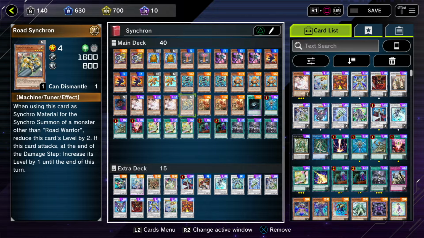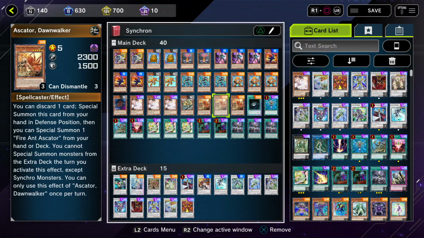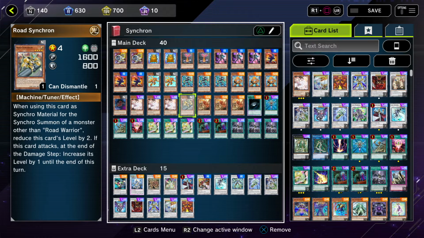You could cut this if you want to. I haven't found a really good use for it yet. It's just another body to put on the board when you use the effect of the Junk Speeder. It becomes a level 2, so it can be really good for going into plays further down the line, but honestly, I might replace this with something else. I'm not really sure.